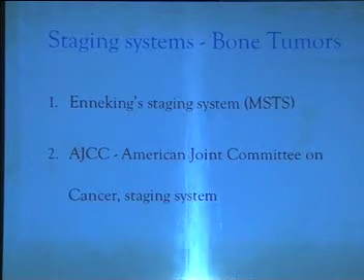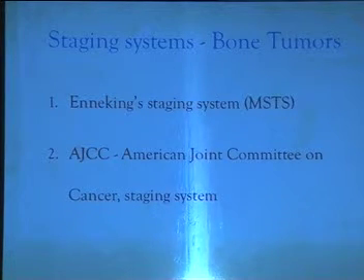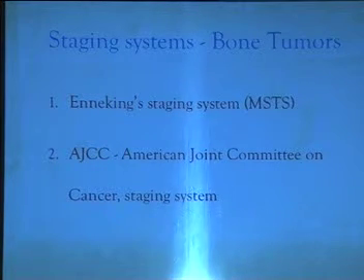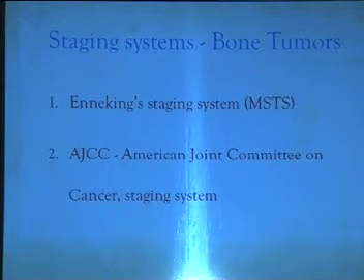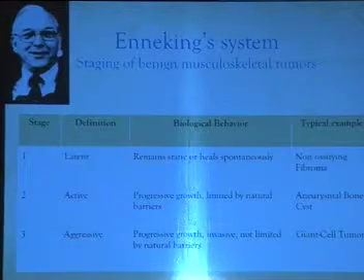So coming to staging systems, we have two broad staging systems. One is the Enneking system, which was adopted by MSTS, and this is as old as me. I was born in 1977, and Professor William Enneking gave this system. He started the system in 1977, and then it was adopted by the Musculoskeletal Tumor Society of America. Then later on, in the early 1990s, AJCC, which initially did not agree with the system, ultimately went on to adopt this system and modified it, and we'll see how it went on.